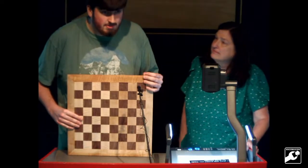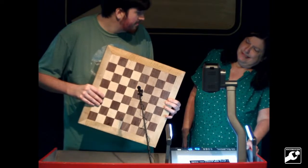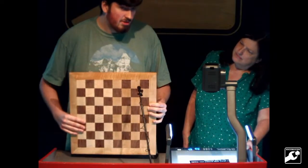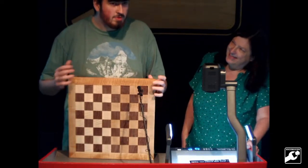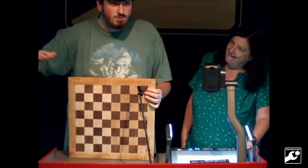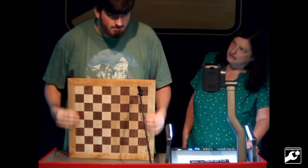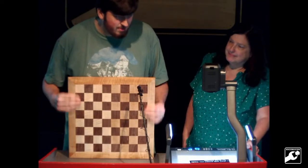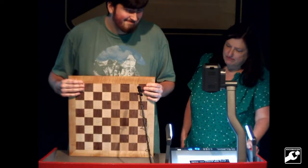Someone asked how thick it was. What do you think, Mom? Was it like 3/8? Yeah, at least. 3/8 inch, maybe? That's about right. I initially meant it to be a little bit thicker than this, but when we glued it together, it wasn't super even, so we sanded it down to its current width. And so now, instead of a half inch board, I have about 3/8. So that's about right.